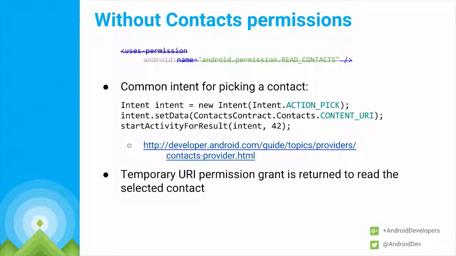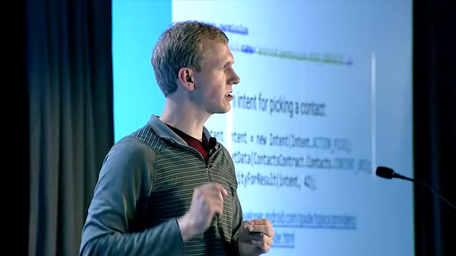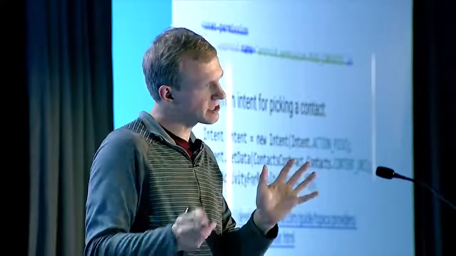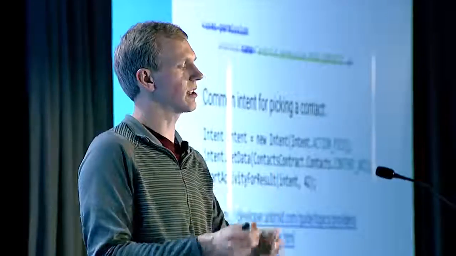First, there's action pick. You can launch that action pick intent and ask the user, pick me a contact and return access back. And this, under the hood, is using those same URI permission grants that we talked about a few moments ago. When you launch towards the system asking the user to pick, whatever item they pick, that contact, that URI is returned to you with temporary permission, so you can read just that contact. You won't be able to see any of the other contacts, but just the one the user selected. So here's that quick example. And there's more details if you go to the link there for the contacts provider to see how that works under the hood.